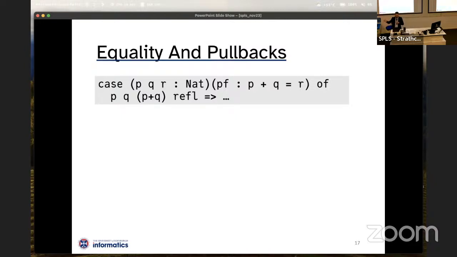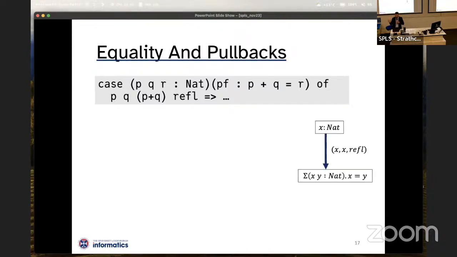And when you match on that REFL, it's going to go back in the context and say, well, if this is REFL, I know that R must be P plus Q, because that's the only thing. In Agda, that would be a dot pattern, but we're basically doing dot patterns without the dots.